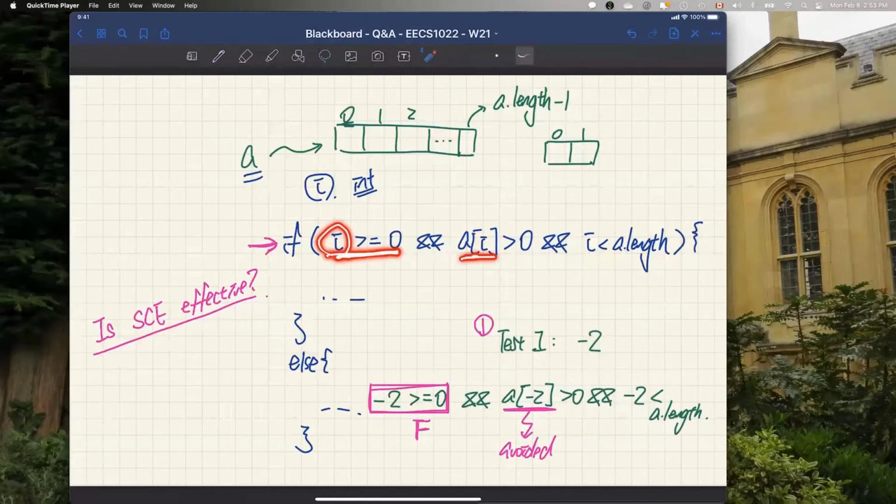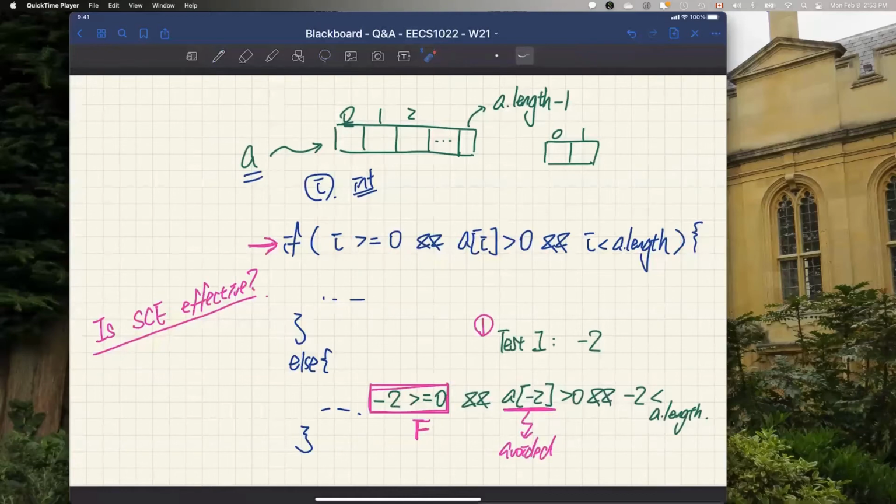Okay. But Michael, the follow-up question: are all the inputs always safe? Or is there a particular category of input that might get you into trouble? The inputs for i which are negative, if SCE is effective, then it'll be problematic.